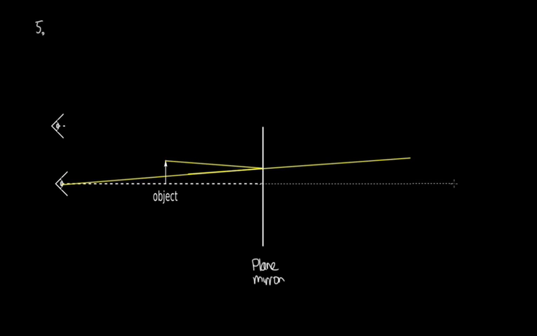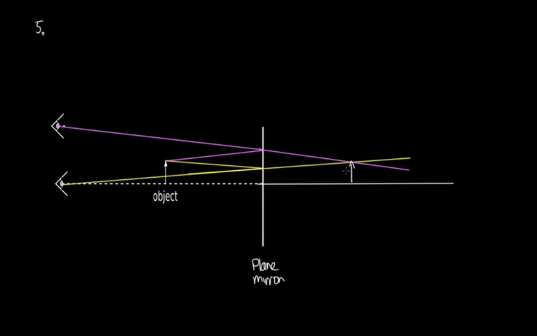back behind the mirror. And now this second eye, in order for it to see light coming from this object, light has to come from the object, bounce off the mirror such that the angle of incidence is equal to the angle of reflection, and arrive at that eye. So the eye interprets that light as coming from behind the mirror. So you can see the image is going to form where these two rays cross, so back here.